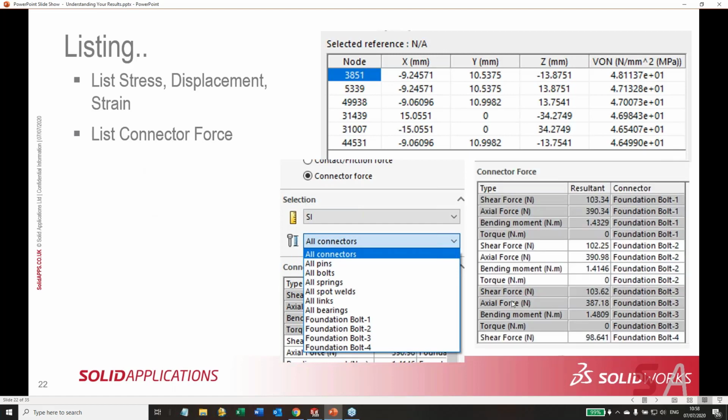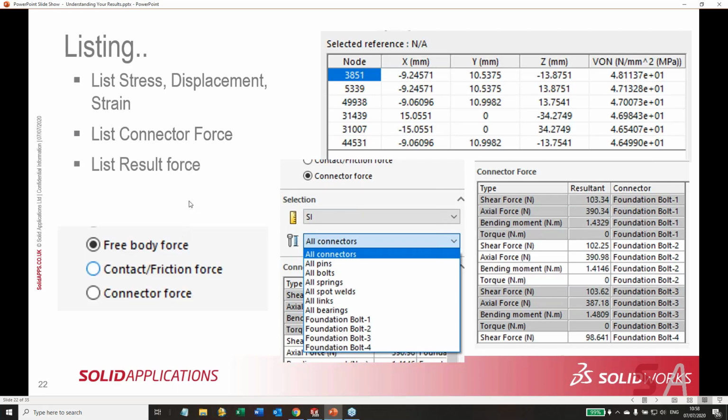Connector forces, again, they're going to show with the values you have, and if you have strength data put into your bolt connectors, what you'll see is they're either going to show up green or red. If they're green, they're good. If they're red, they've exceeded the factor of safety. So if you built in a factor of safety of 3 and they exceed that factor of safety of 3, they're going to show up red. That is nice to know.